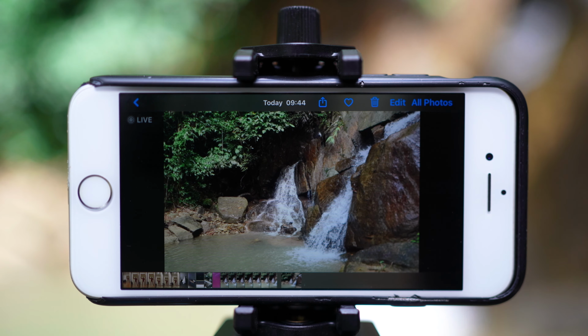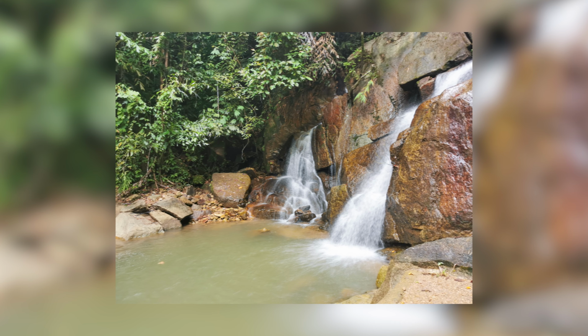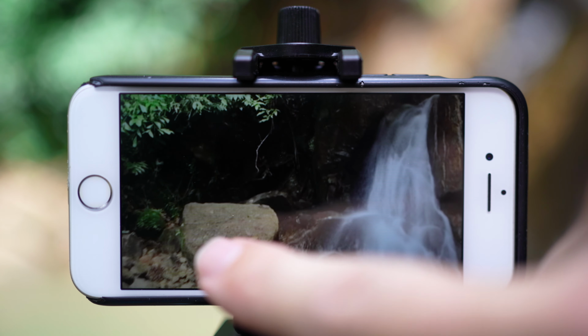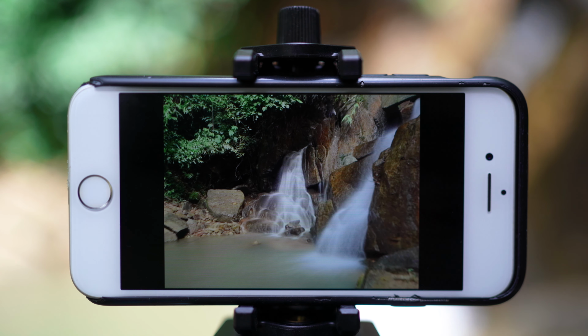Now, the downside to this mode is that if you move your hands at all, you will end up with a blurred shot. So the water will be blurry, but everything else in the shot will be blurry as well. So this is where you need to keep your phone as still as you possibly can, so only the water will become blurred. Now, if you really want to keep the camera steady, just get it on a tripod.